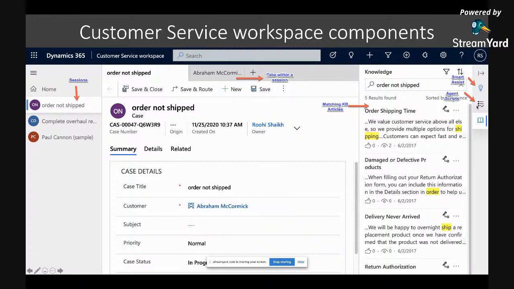We'll see agent scripts in detail, and the third is knowledge articles. It picks up the case title, and then it will search your KB system, your database, for any matching KB articles. When you have these KB articles listed over here, you can see this button. I'll do it and show you, but you can actually link this KB article with the open case, and this article will start showing up against the case with just a single click.